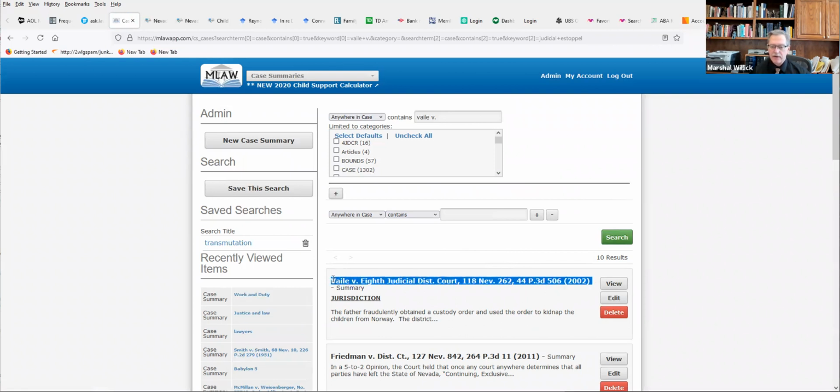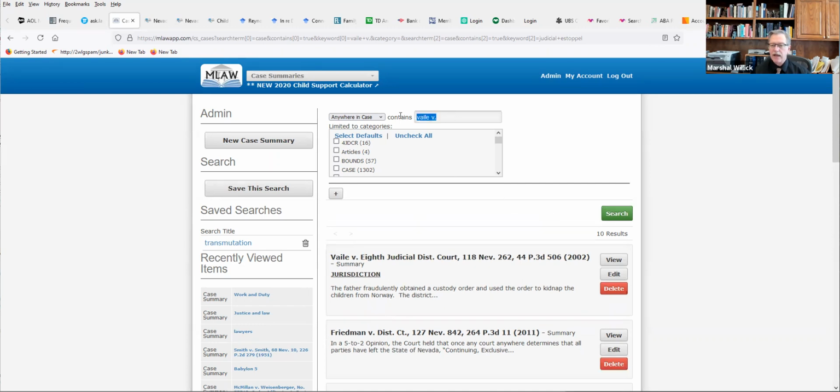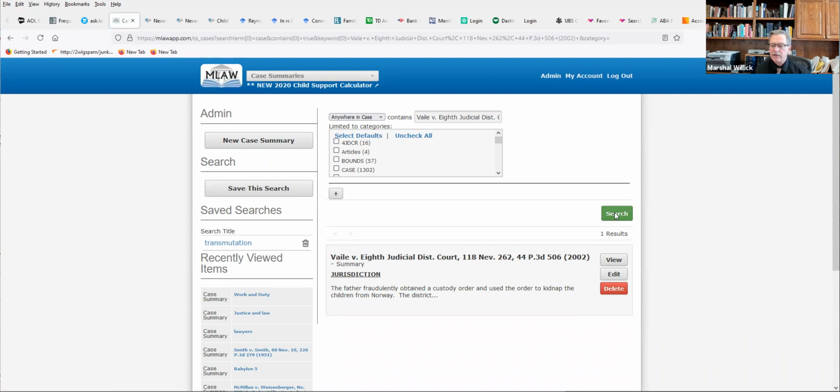anything can be cut and pasted, used and reused. So if you just highlight and then copy the title, the full citation to the case, and you paste that into the search box, you will find every place that that full citation has appeared.